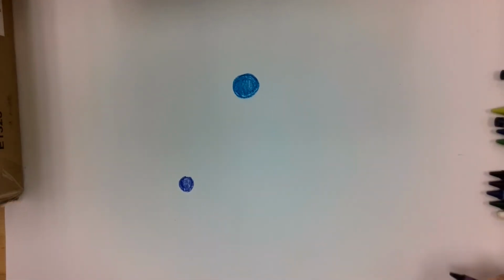Let's do one more dot. This time, make your dot as far away from your other dots as possible. So mine's going to be all the way down here. It's off my paper. Can you see it?